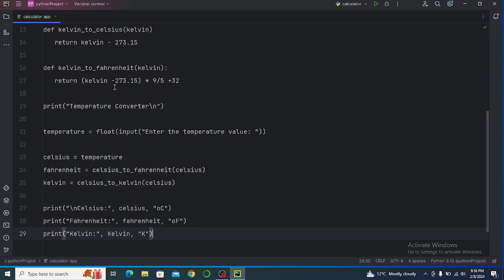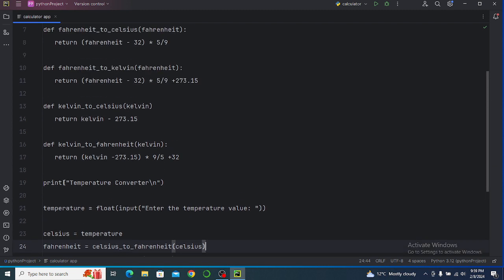So we can create another loop here. Let's run this first. In this code particularly, we only assume that any figure you enter is the temperature in Celsius, so it's going to convert to Fahrenheit and Kelvin.